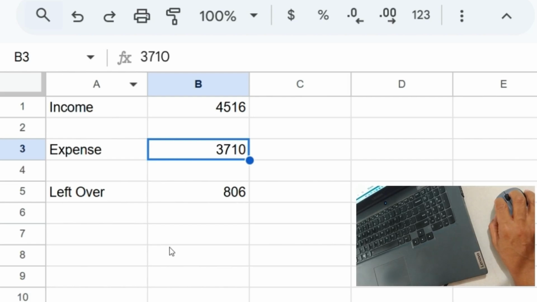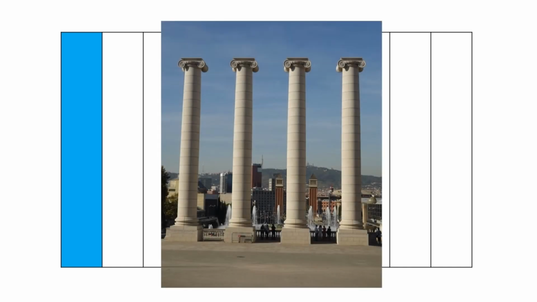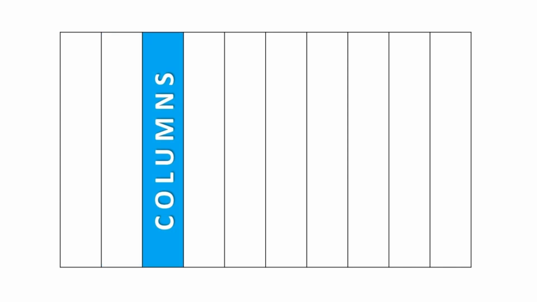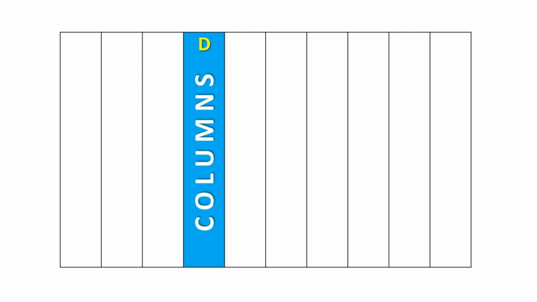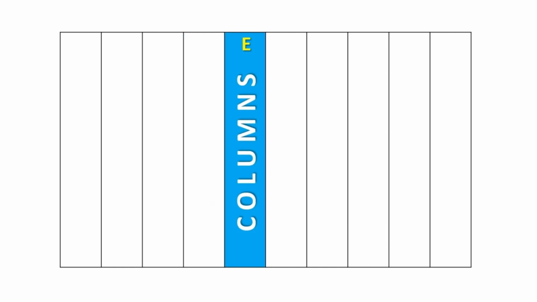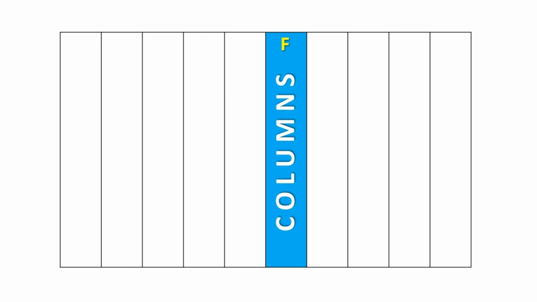Let's talk a little bit more about cells. That is the spreadsheet. The spreadsheet is made up of spaces. There are spaces that go up and down, columns, and it's the space between the lines that are the columns. That's where the data goes. These spaces all have names, and those names are letters. Every column has a different letter, starting from the letter A.